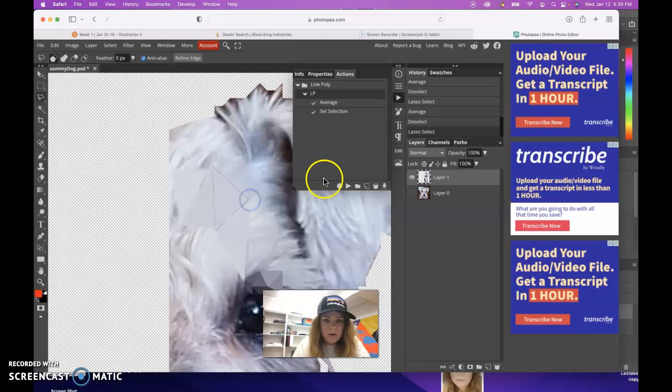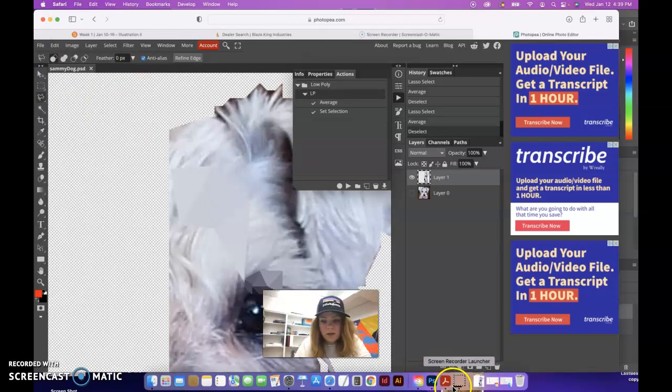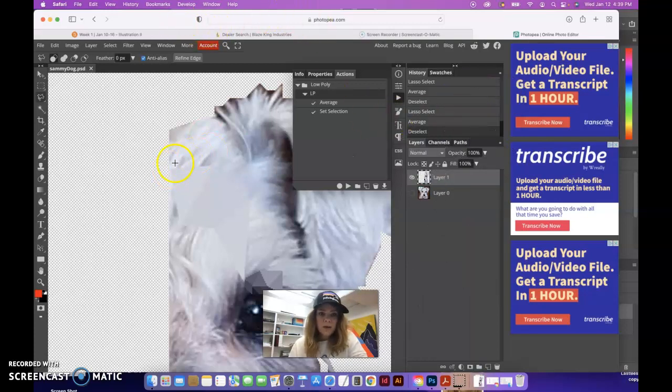Oops, that one didn't connect. It's a little bit more finicky in Photopea, but it's doable. One thing about Photopea is it's a completely free online software, so you're going to have to save really often. If you do File, Save as PSD, that'll save a PSD file in your downloads folder. Do that every like 2 minutes or 5 minutes, just in case. You don't want to lose a bunch of your work. At least that way you're not losing more than 2 to 5 minutes at a time. I know that seems a little bit clunky, but honestly, you're going to be happy that you did it. You're going to be happy that you saved all those versions.